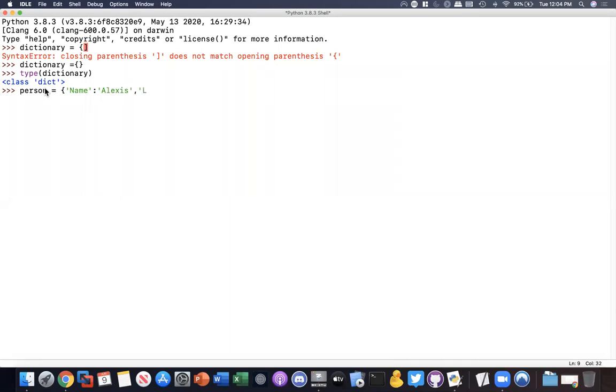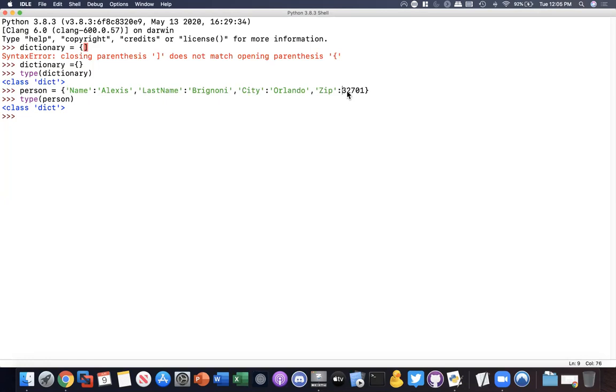Then we're going to come up with last name, right? And then my last name, okay? And then let's put a city, okay? And Orlando, right? And one last one, we're going to put a zip, right? So you notice there, right? And we're going to put type, make sure we're all good. Dictionary.